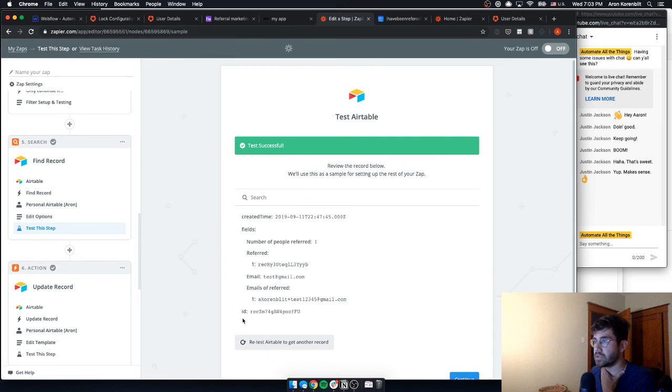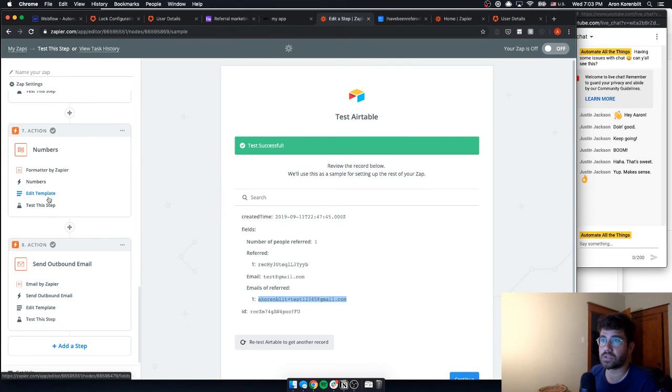View your record. All right, so it has the referred, which is the unique ID, and then it has the emails of the person referring, of referred. Yeah, this is going to be really a mix-up for referrer or referee. Should have done that at the beginning. But go through it, and then once you get multiple referrals, you'll see it won't work. So this is how you fix that.